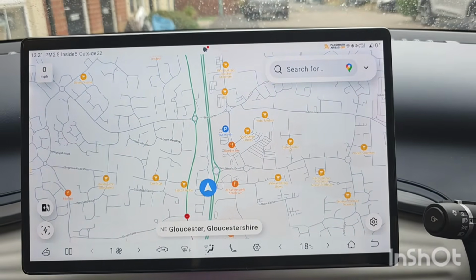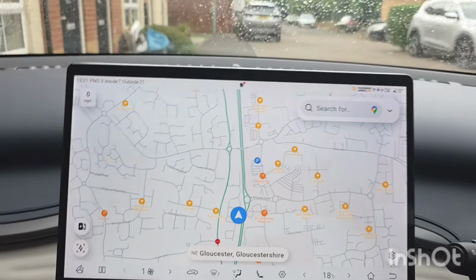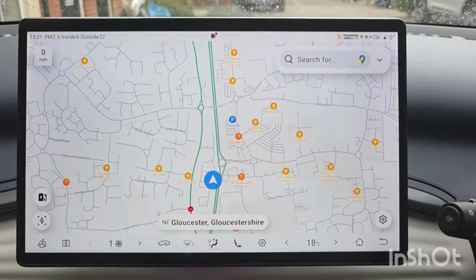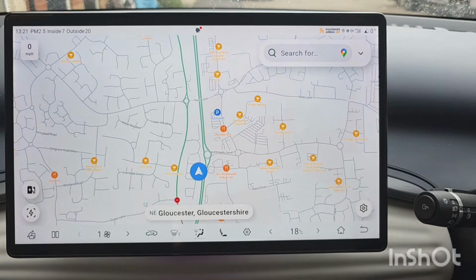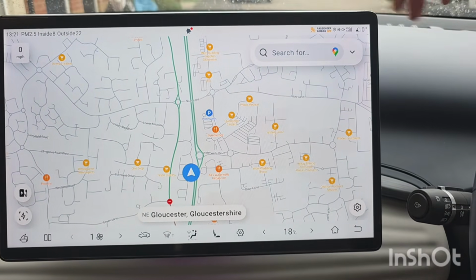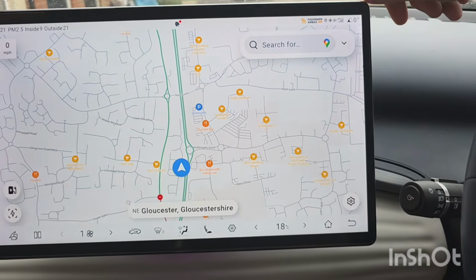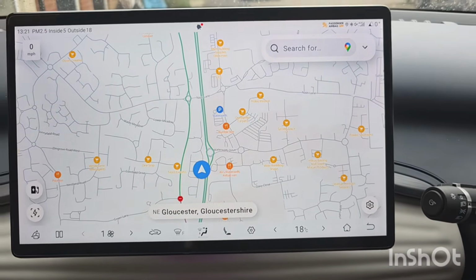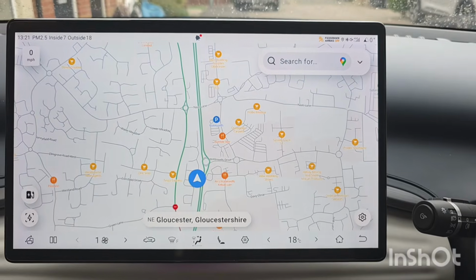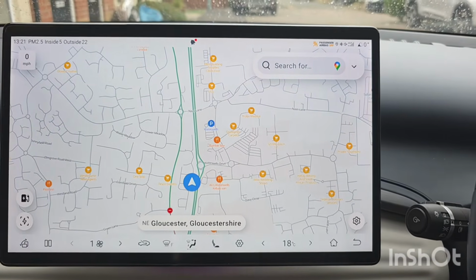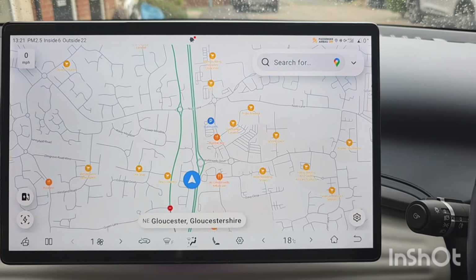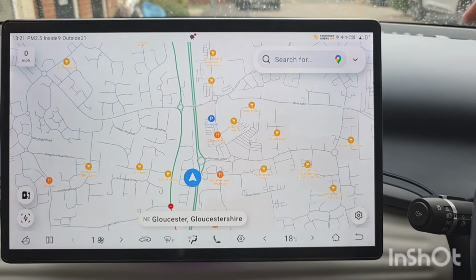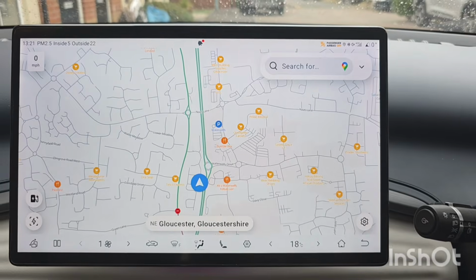This system can't even predict that, so it just heads you straight in to all the roadworks and everything like that. It hasn't got that intuitiveness. When you get close to it, it'll say roadworks ahead, whereas on the Skoda, it will actually take you around major roadworks. It will say there's roadworks, found a quicker way, would you like to navigate to that? So you can actually go around a lot of these heavy roadworks.